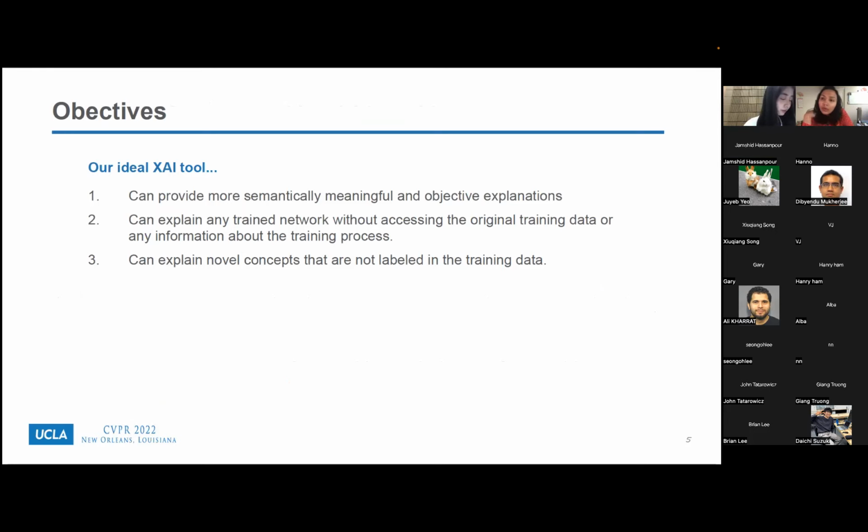Second, we want to explain any given network, without knowing the original training data or any information about the training process, or retraining. Third, we hope it can generate explanations using novel concepts that are not given in the training set. We set this objective based on a realistic setting in practice when one needs to interpret and scrutinize a given trained model.